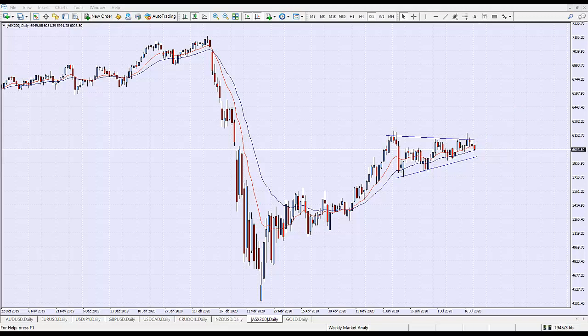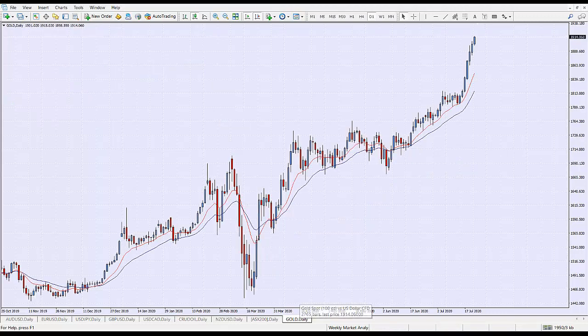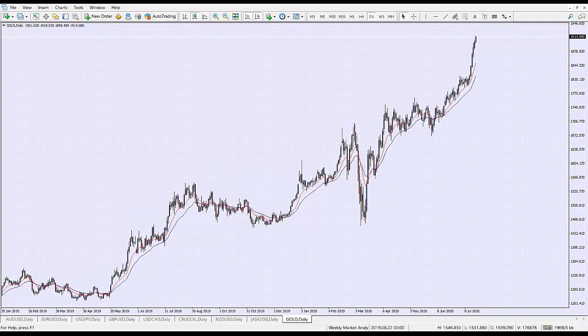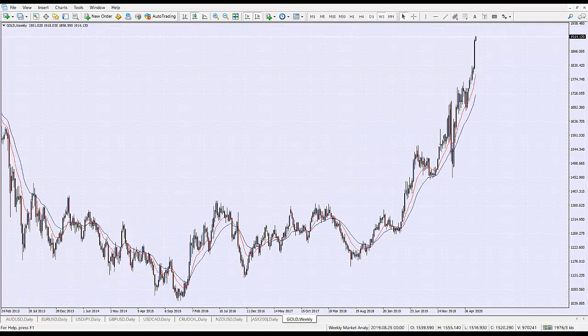All right, last one for the week. Let's have a look at gold. Wow, this is a really good example of when you hit a trend, we never know when the trend's going to end. All you can do is just keep hitting that trend until it ends. If I zoom out, let me just go to a weekly chart because it'll be easier.